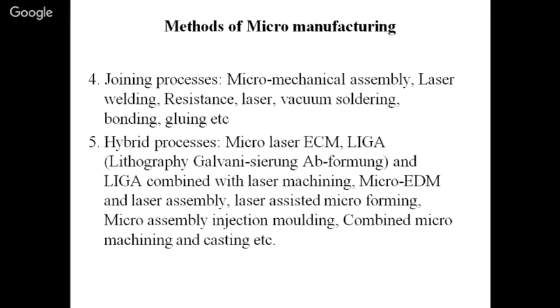It is a micro laser electrochemical machine. Micro laser electrochemical machine, laser assisted jet electrochemical machining, laser assisted electrochemical machining, and only electrochemical machining. These are different machining processes. Electrochemical machining itself is a non-conventional machining process, and laser assisted is a hybrid non-conventional machining process. Chemical machining is another electrochemical process, with both chemical and electrical action, so it is one sort of hybrid process. Again, it becomes attached with the laser.